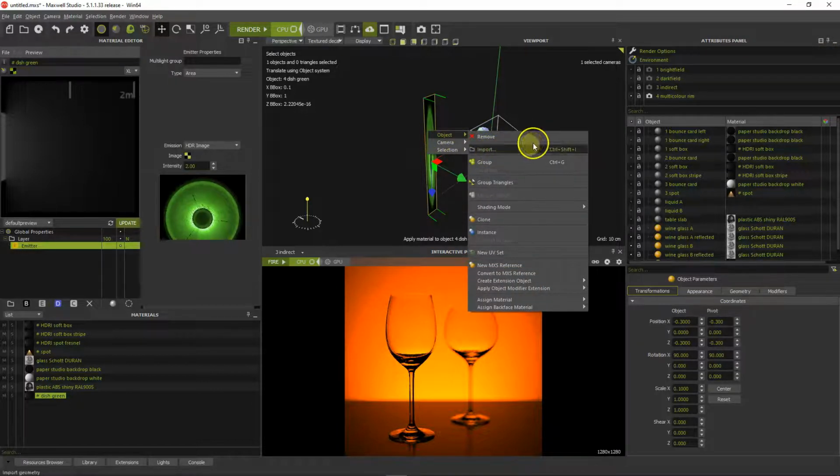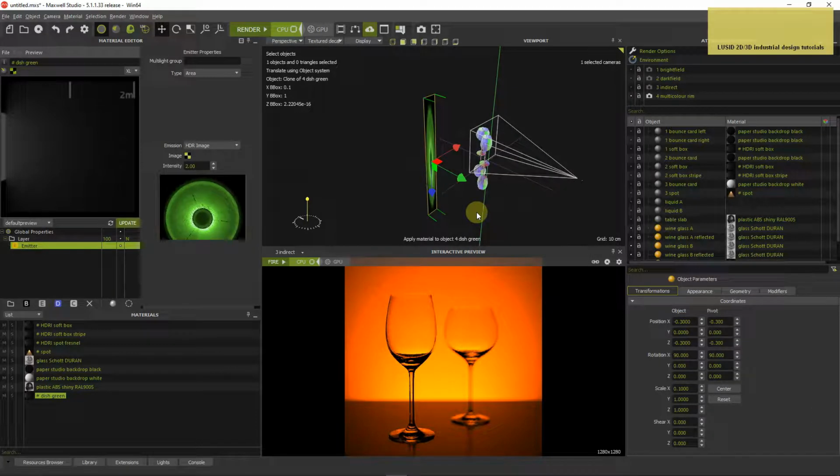Clone the plane and shift it to the right, then clone the previous emitter and create a red version.